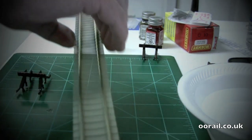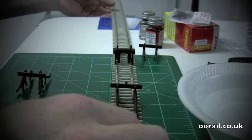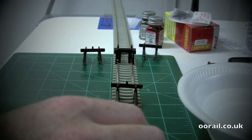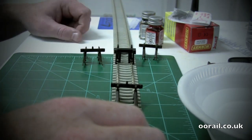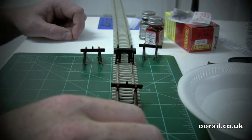I'll show you the other end of the Hornby one and put them side by side so you can see the difference between the two - this is with the lamp and that's without the lamp. Now I'm going to go and get painting, and towards the end of the video we'll show you the end result.